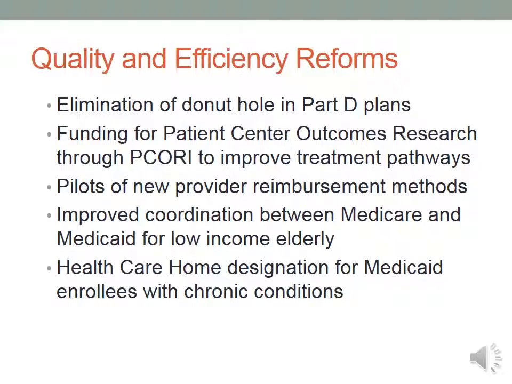Finally, they're experimenting with healthcare homes, and so clinic locations can get designated as a healthcare home. They have to go through a certification process to show that they have good electronic health records, that they are doing good team-based care and generally meeting minimum standards. And if they are registered as a healthcare home, Medicaid enrollees with chronic conditions can designate that location as their own healthcare home, and then that healthcare home will receive per capita payments every month for the people that are registered to them, so that they can use those fixed payments to help coordinate care.